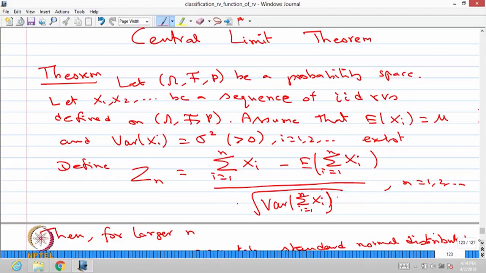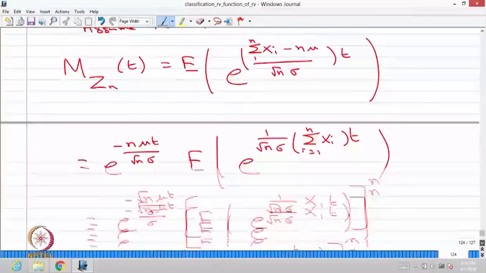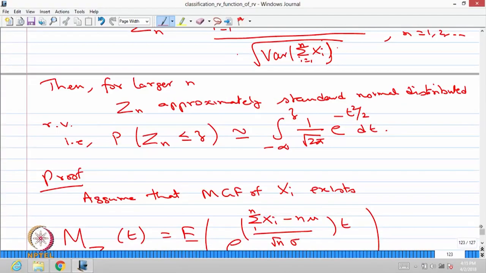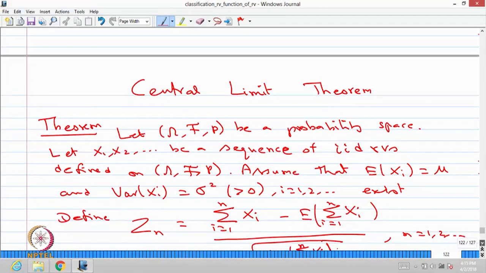Still, the derivation goes, but we cannot apply the power n the way we have done it here, because when identical we got power n. So, when you go for the derivation for non-identically distributed random variables, you have the individual MGFs in product form. When you take a logarithm and so on, the expression will be huge. The derivation may be tedious, but still as n tends to infinity, you can conclude the same result. The derivation may be very complicated when they are non-identically distributed, but still we can go for the same derivation.